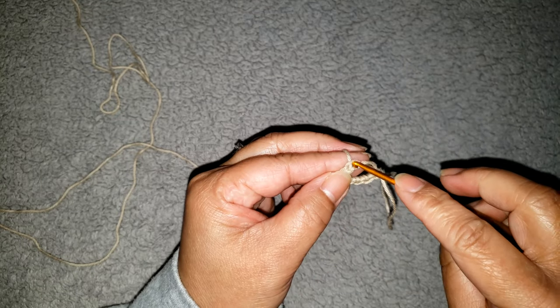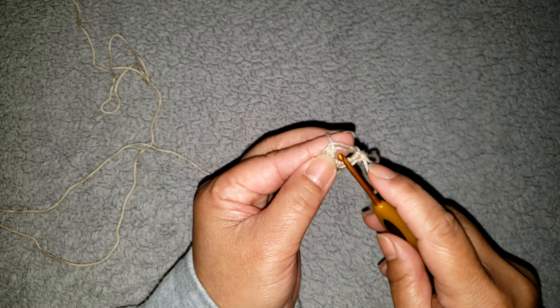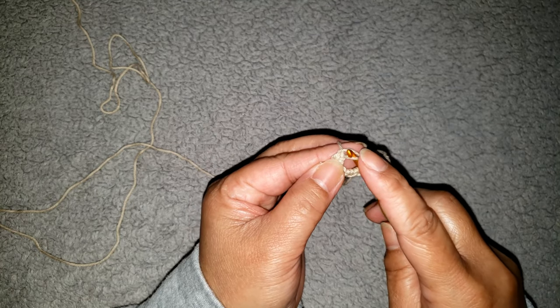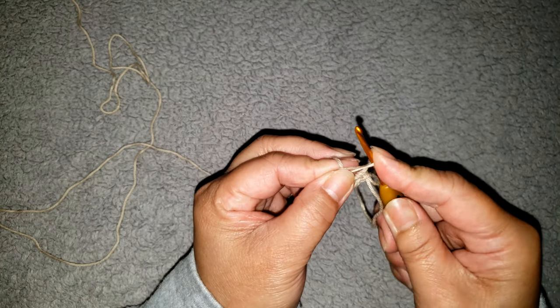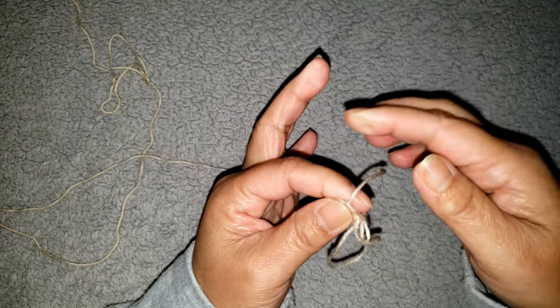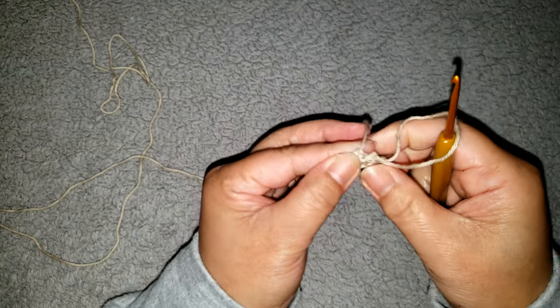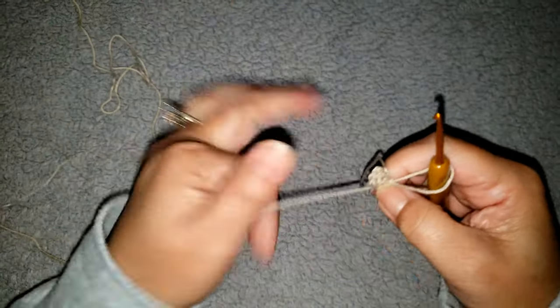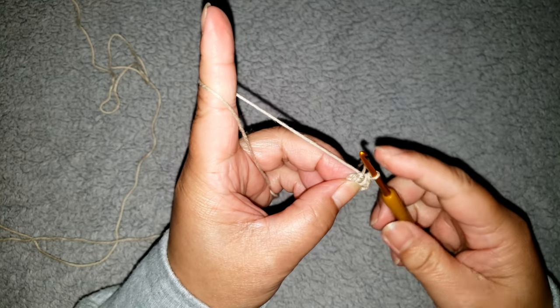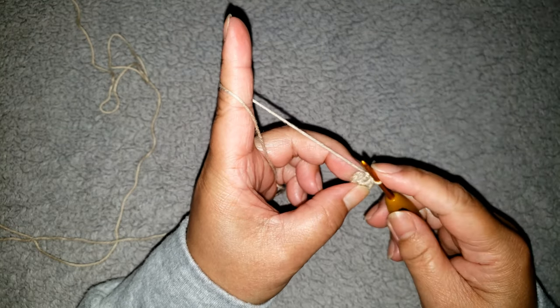So we have the outside strand and the inside strand. The inside strand, we are going to pull halfway from left to right. And now we are going to pull the tail, pull it tight. Now the ring is secured. And for the second round, I am going to crochet along as I go, okay?